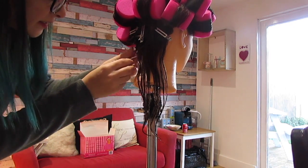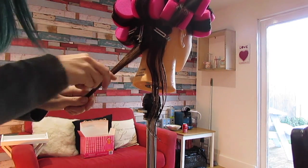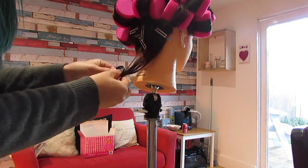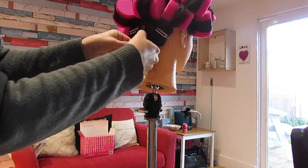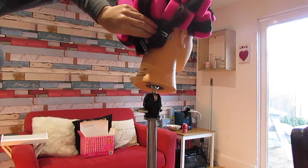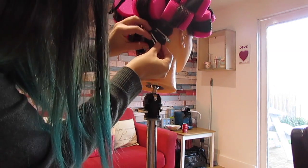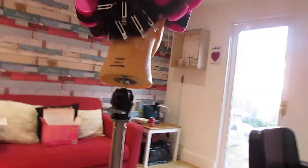We only really got shown them yesterday how to do them, but I have done them before, though I haven't really practiced that much, to be honest. I know it's going to be hard for you to see because the hair's so dark. There we go, and that's the pin curls done. I'll just try and show you a little bit. I hope you can see them.